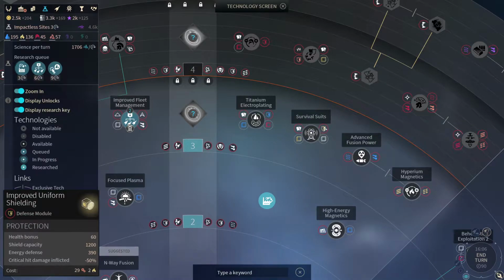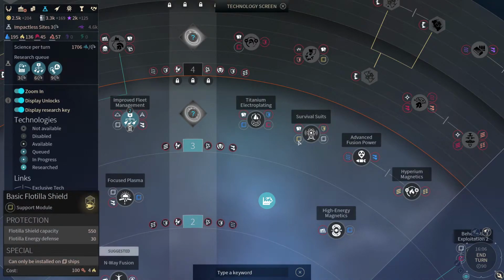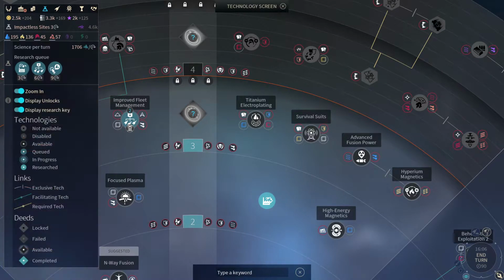For the defenses, these are gonna be, I think, slightly worse. No, actually, no. I just usually get them much later. They prevent also some crit damage. Flotilla defense is not something I'm gonna go for this game, I think. The United Empire is just not set up very well for that. The Fewer the Proud. This is a very bad battle tactic for us.